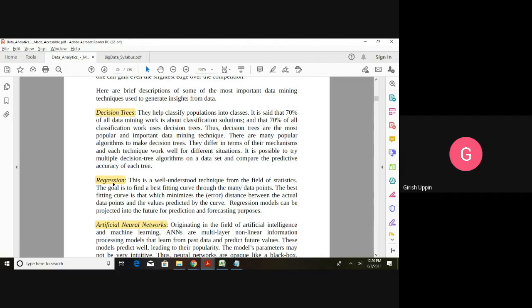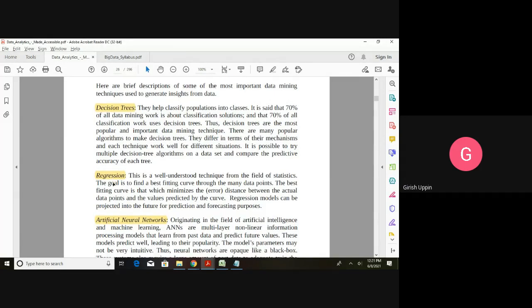Regression technique, this will get a best fitting curve. So you have all the data that is available, and we will fit a best curve for that data, which will almost explain all the data points. Okay, and we will try to minimize the error. So using that best fitting curve, I will be able to do the prediction. If there is any new data point, and a certain prediction has to be done based on this curve, I can do the prediction.